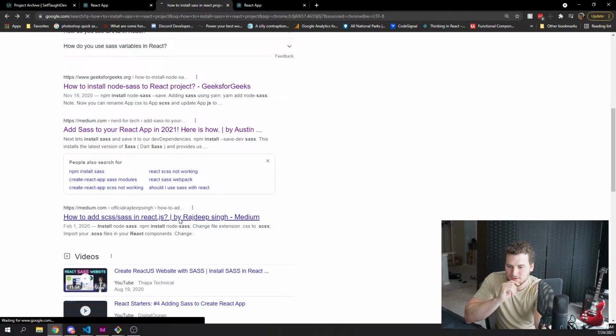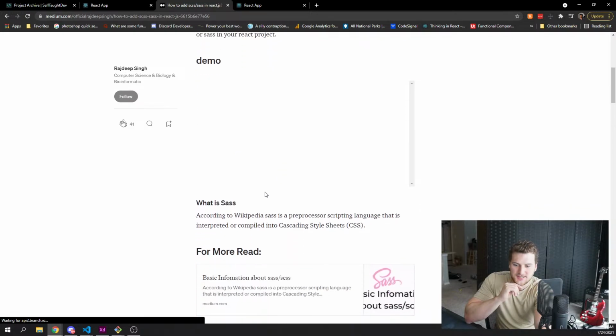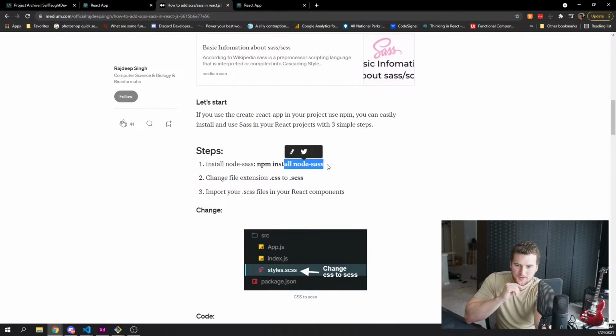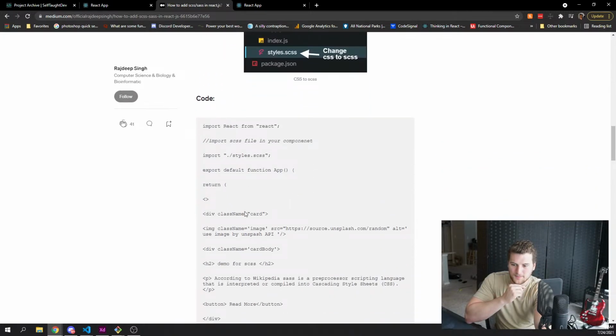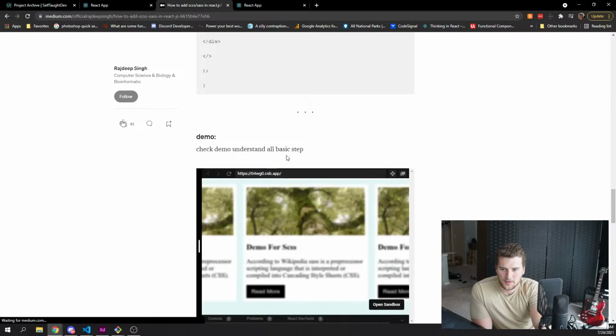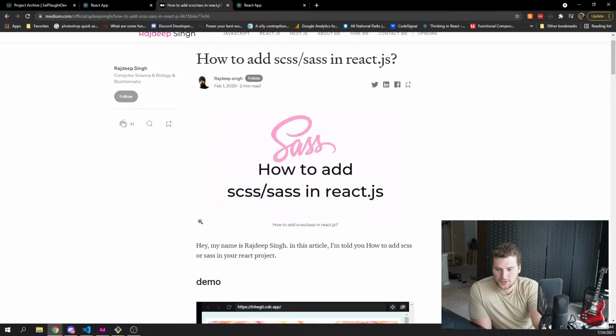Let's see how to use SCSS Sass in a React project. Install node sass. We've got that installed. We changed file extensions. Import your stuff to React components. I did that, right? Import React. We were importing the .scss files correctly. And that's it. It should work after that. So why is mine not happy?